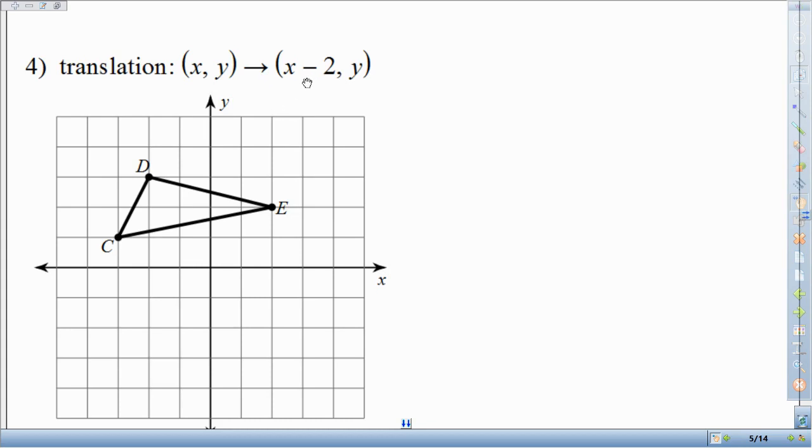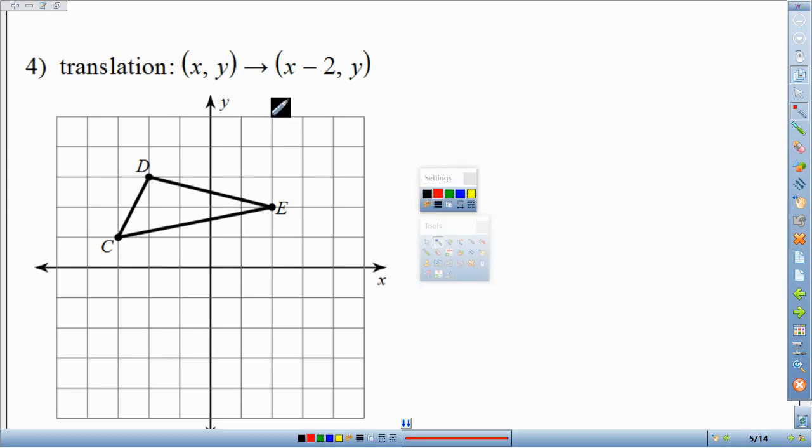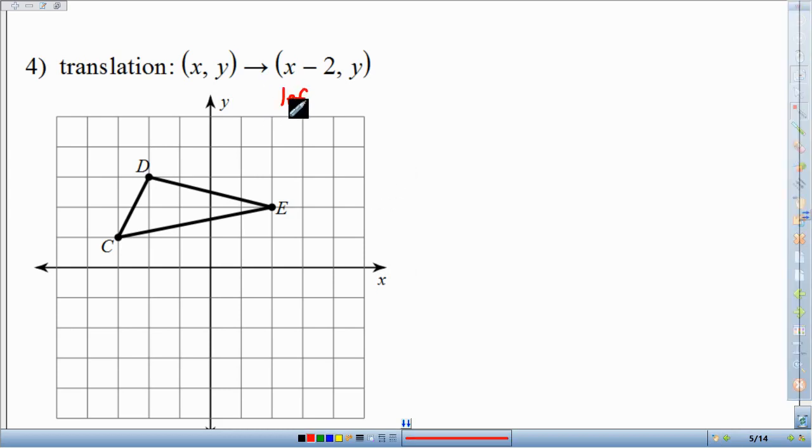But if you guys notice, we have a 2 being subtracted from x, so you might have an idea of what's going to happen with that. Nothing is being added or subtracted to the y. When that happens, that just means we're not moving up or down. So this problem is basically telling us that we are moving left 2 and up 0, but it also means we're going down 0 as well. All of these are just moving left 2 units.